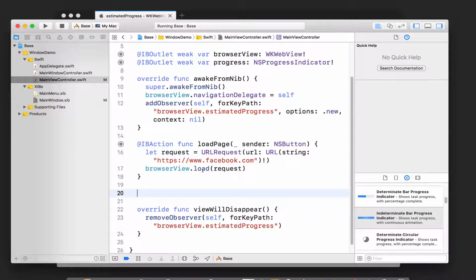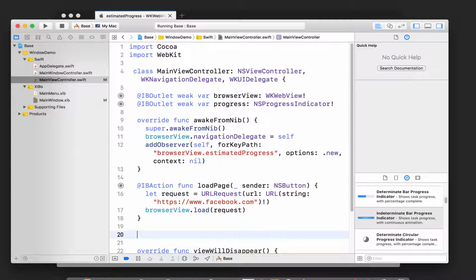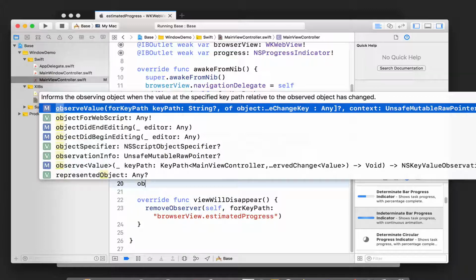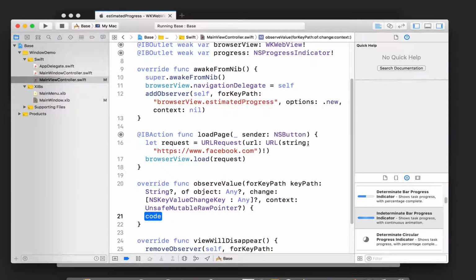So to get to them, we need to be in a class that is a derivative of NSObject, and a view controller is a derivative of NSObject, and because this is a view controller class, we'll be able to use it here. So the method we need to use is observeValue(forKeyPath:). It's going to pass us a key path as a string, and then a dictionary of types, changes, and values of those changes. Notice the values are Any, but the value that we need the progress bar to be in is a double, because it's a double value that the progress bar takes. So we're going to need to convert those values to doubles.